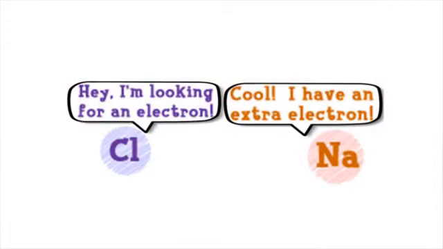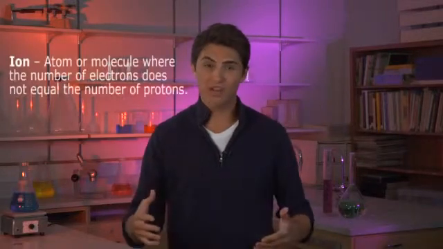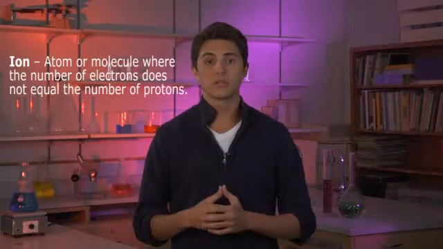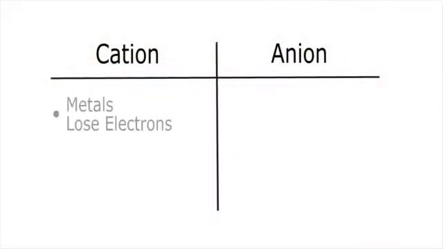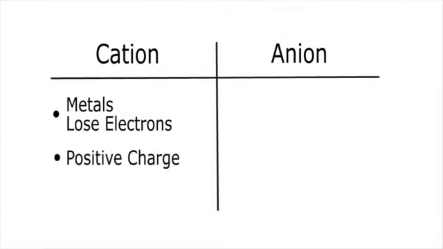This is why ionic bonds form. Some atoms will lose electrons, while other atoms will gain electrons. Everyone is happy. But really, there are no losers in this ballgame. Everybody gets a trophy. When atoms lose or gain electrons, they become ions, or charged particles. There are 2 types of ions you need to know about, and their names are kind of weird. Metals become cations when they lose electrons. When negative charges go away, an atom becomes positively charged.